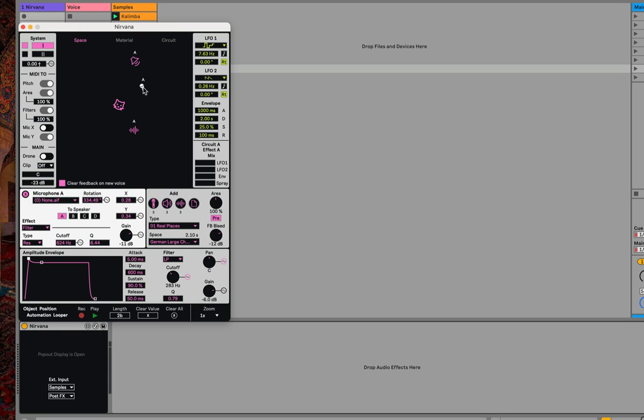So if I wanted to move this mic around, I've got to remove this modulation. And not just do an LFO of it, which you can do, of course. Here I could modulate the X position with the random LFO.